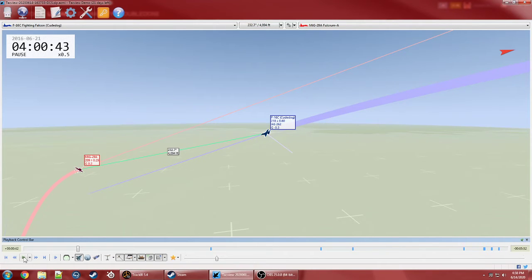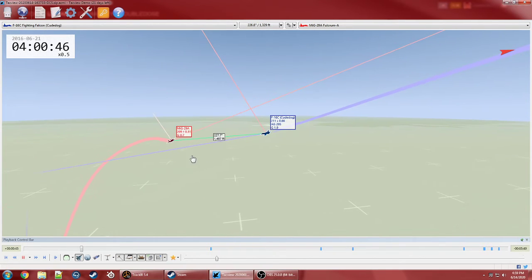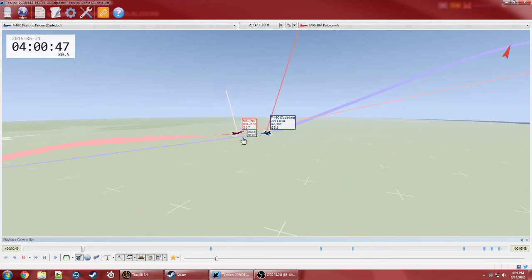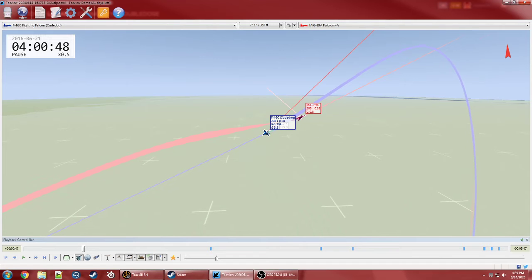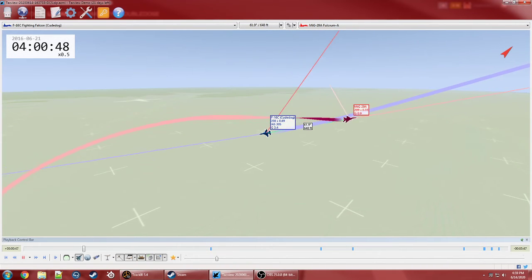So as we continue, we're going again for the merge. This time, the second merge. All right, so I see him roll to the left, so I'm immediately going to roll to the left also and force a two circle.